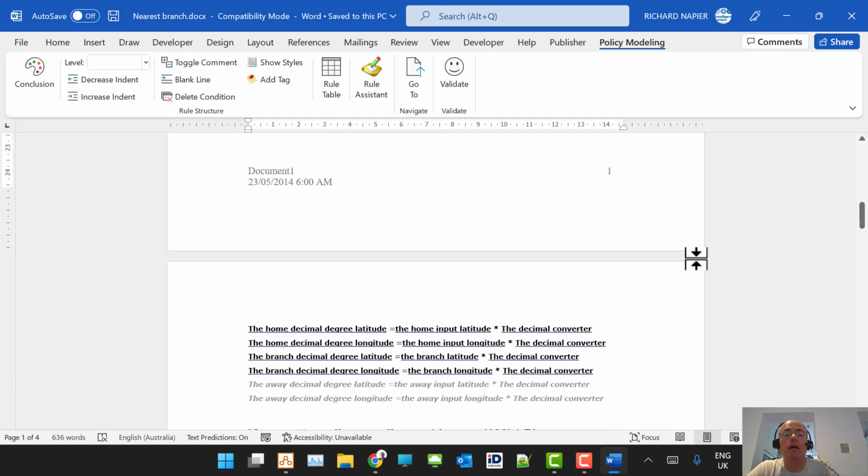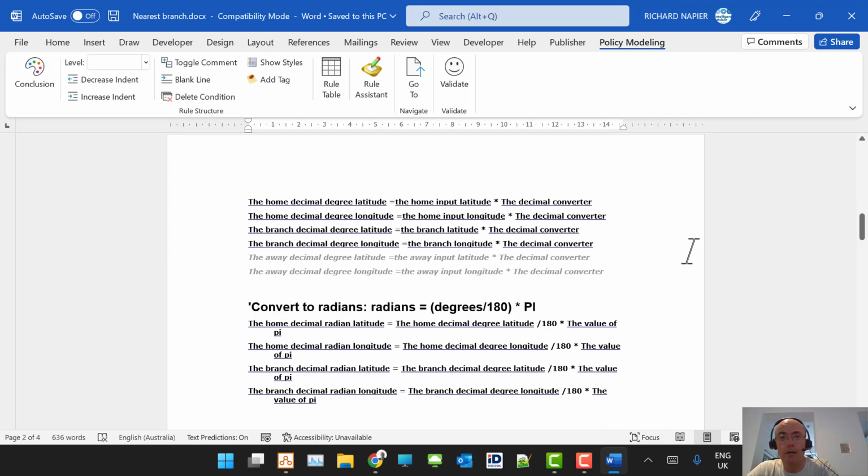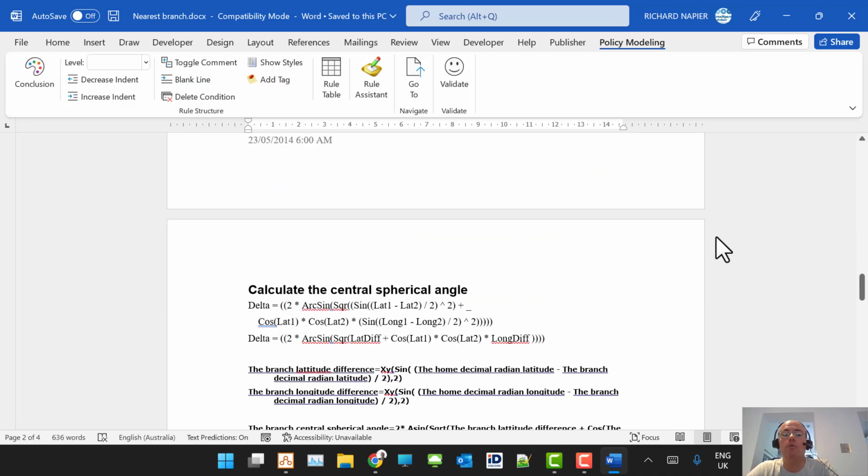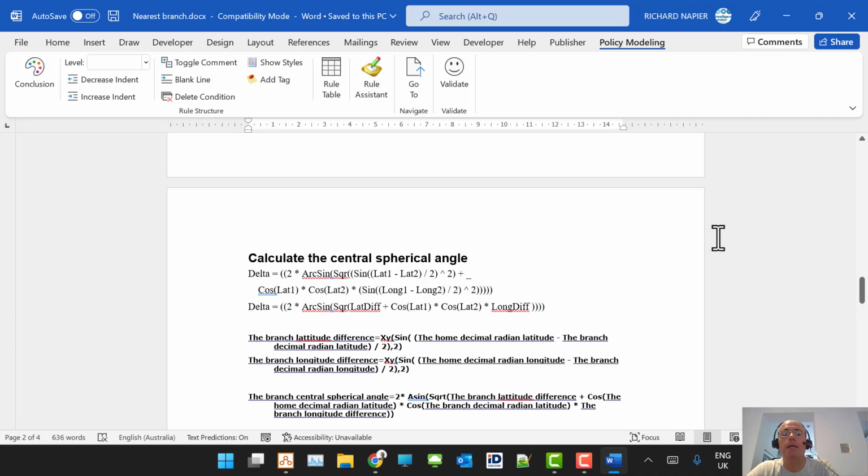Thinking back to how it's applied in real life, it's used to calculate the distance between the store, which of course is one of those stores that we inferred, and your current location. And what that means is that the distance is given to you in either kilometers or miles, based on the spherical nature of the Earth, and you can then see the distance between you and a branch.